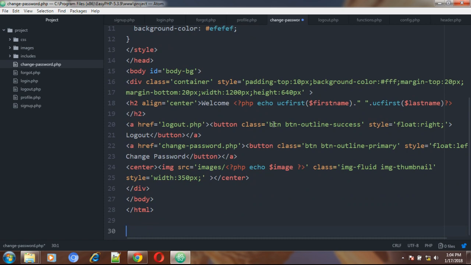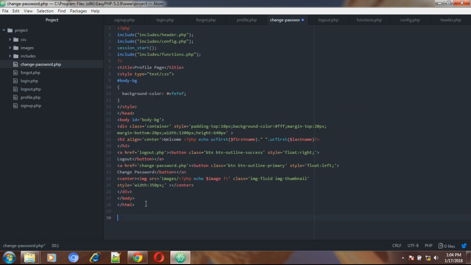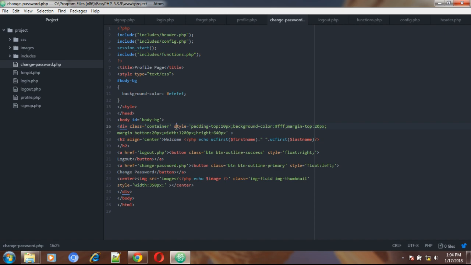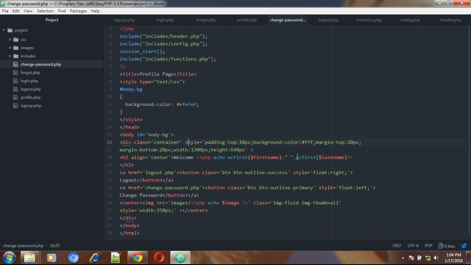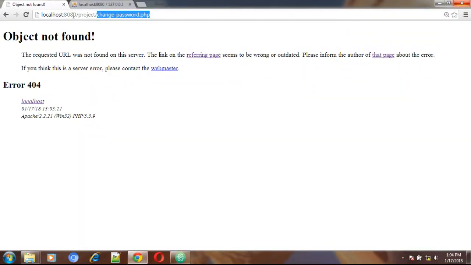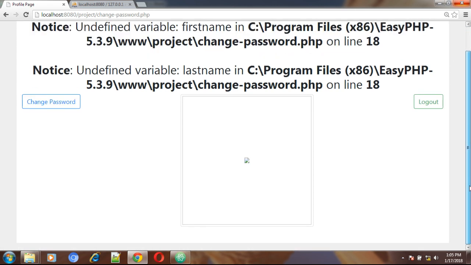Okay, so only this much code we need from the profile page. So first of all, I'll just save it and show you what we have done. The user clicks on change password, he is redirected to this page.